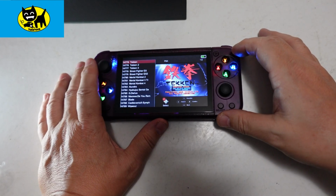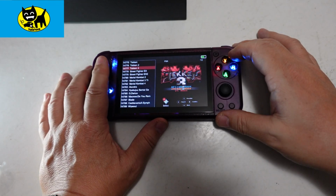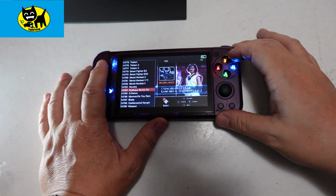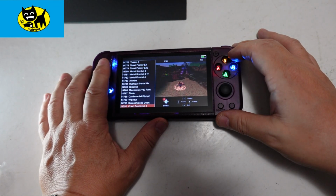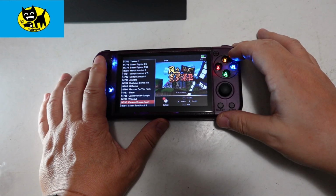I probably won't go through every one of these arcade emulators, but just to give you an idea. Sony PlayStation, I know, is a fan favorite. We got the Tekkens, we got Mortal Kombats. Scrolling through here, we have the original Wipeout. That's cool. A lot of them actually have future versions. It'd be great if I had the original Ridge Racer.